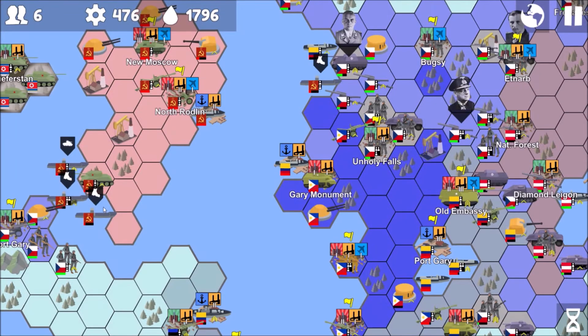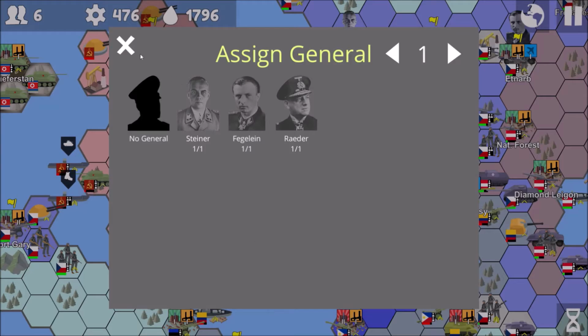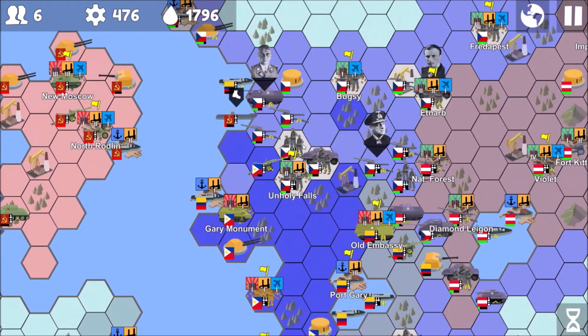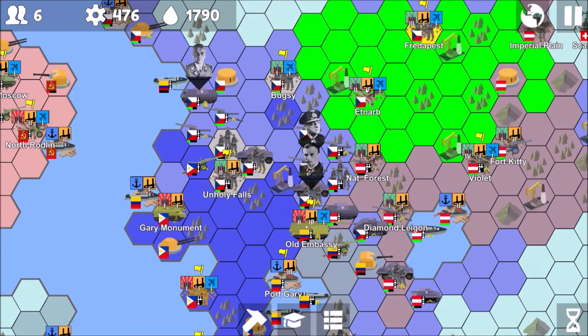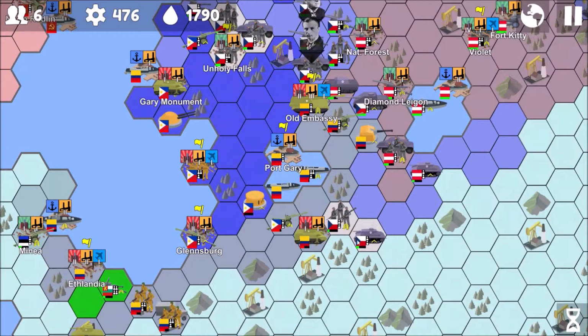So, as you can see, they're starting to send stuff to Fort Garry. They try to take it. They really do. They try. Oh, I didn't even notice I have Unholy Falls. Boom! Unholy Falls goes down. I am some rip-off Bruminati. I am aware. At least Bruminati's funny. I just kind of ramble.